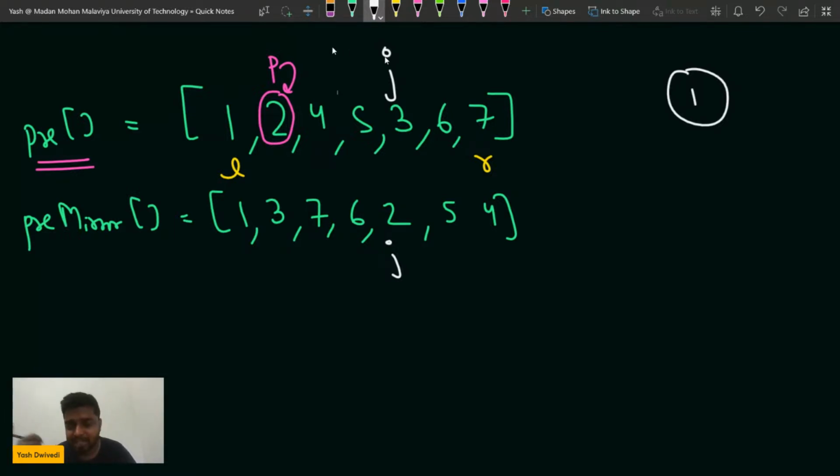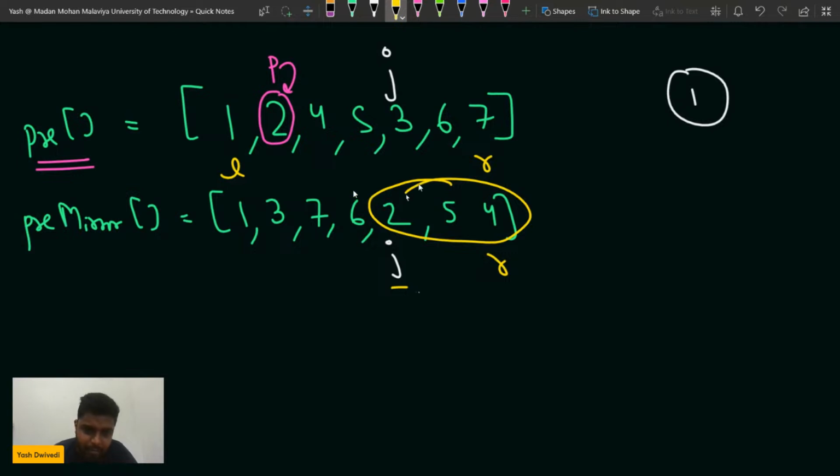So when I will do the next call, this is where my p will be. And if I'm doing this, this is where my p is. And if I'm calling for this particular part, for this part, when I'm at this particular current guy, right? So I'm calling for the right half and the left half. So in this particular array, you can see that from j till r, I'm having my left subtree, right? So that is what I'm passing, and that is why I'm passing this. And from L plus 1 till J minus 1, I'm having the right subtree. No? So that is what I'm passing there.